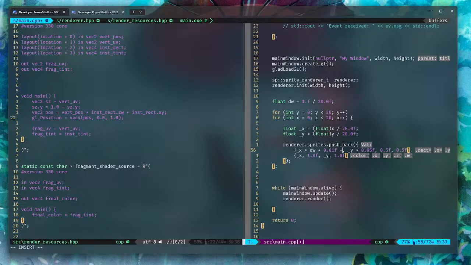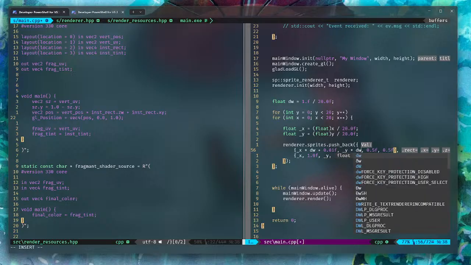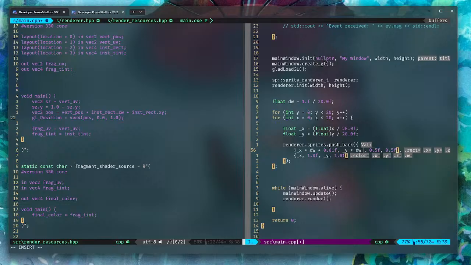Yeah, that looks much better. And y also I'm going by DW, just to know what is happening. And we also have this offset, 0.01, a small offset. And then these two will be simply DW and DW.